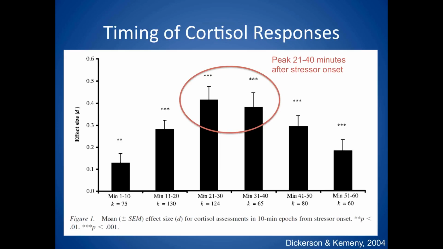Another thing is the timing of when you are going to assess cortisol post-stressor, or after you put people through a specific task, when do you take your saliva samples or blood samples? And what we found, again, this is data from the meta-analysis, that cortisol responses peak approximately 21 to 40 minutes after stressor onset. So if you're interested in measuring this kind of peak cortisol response, you'd want to be sure and get at least a sample or two within this 21 to 40-minute window.